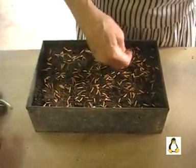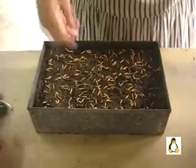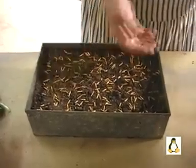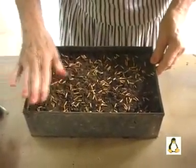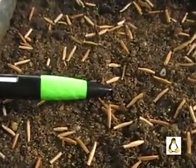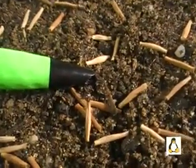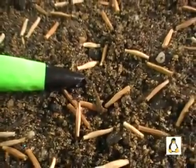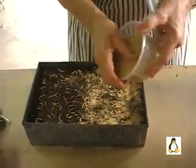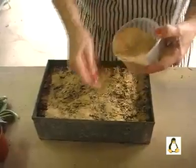They find their own way down. Just press them a little bit. No need to cover them with any soil. I'll actually get a little bit of coarse river sand now and sprinkle it on the top, and then mist them with a bit of water, and then put them in a container. Now there's a close-up of the seeds before Murray puts the sand on, and that's a biro pen there, so you can get an idea of the size of the little seeds. This is just river sand, just enough to give them a little cover over the top, just to anchor them down a fraction when they first put their roots out.